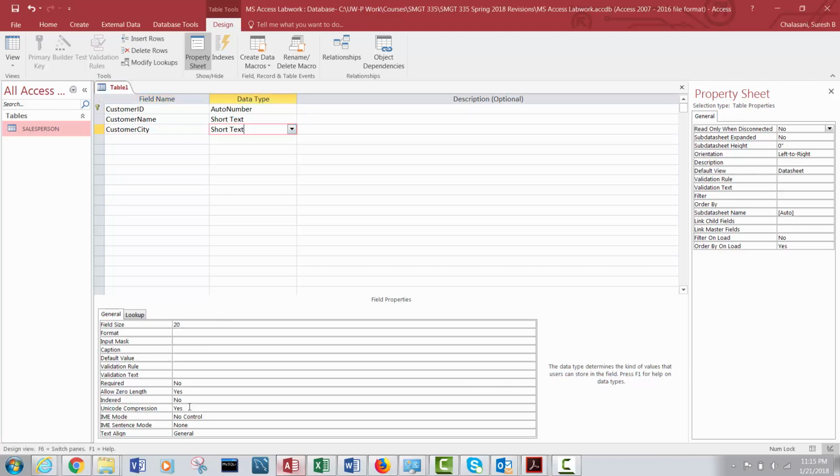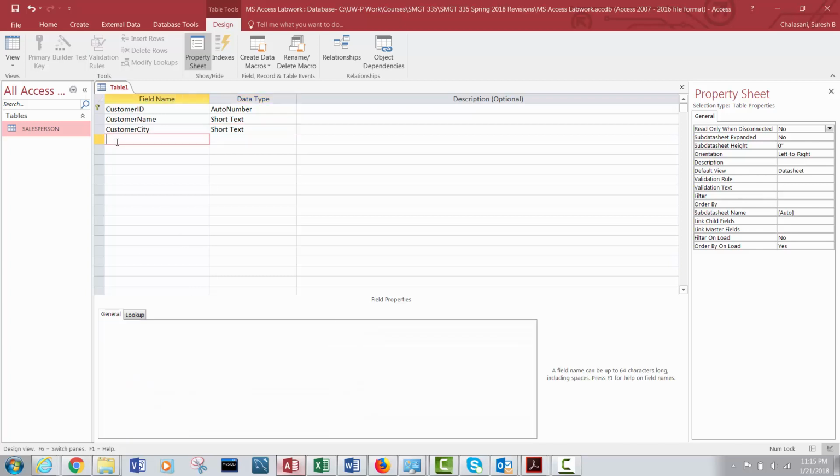and if you want, you can change this required setting. If you want the customer city to be a required field, you can change this to yes. If you don't want it to be a required field, sometimes if we don't know the customer city, we could leave it as not a required field. That way we can still enter the customer name and move on to the next customer. But in this case, we are making it a little stricter. We want both the customer's name and the city, and that's why we have it as a required field here.